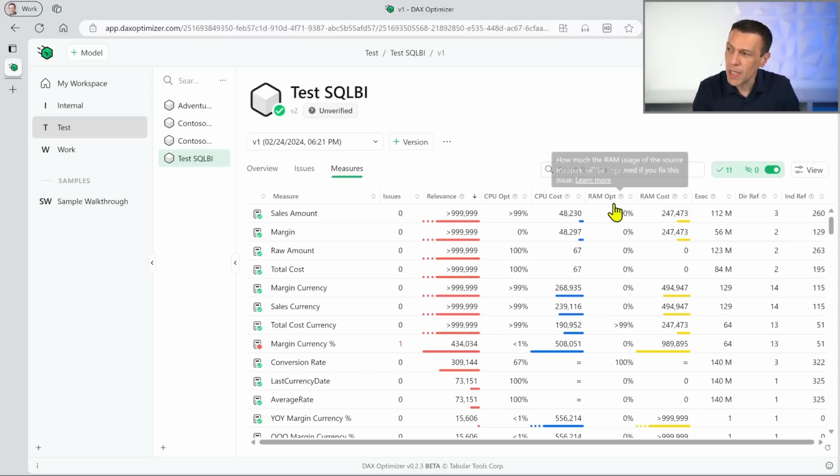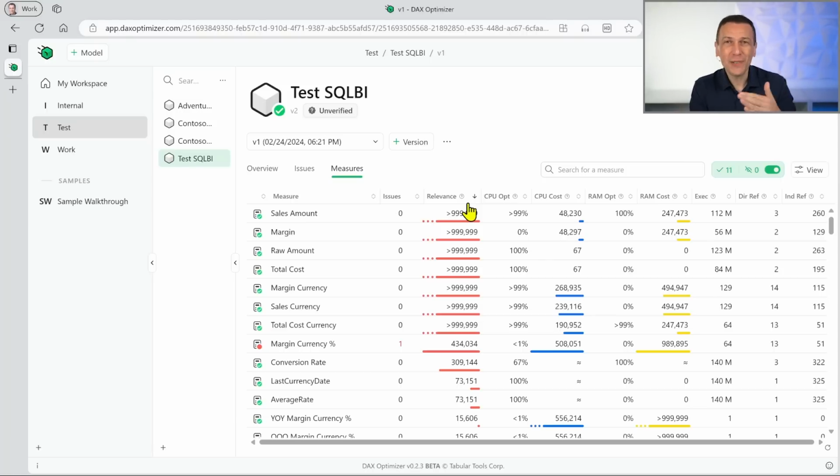So once you understand how to use DAX Optimizer, after you solved all the problems, you can also use these metrics to understand your model better and to focus on the possible bottlenecks of the problems that DAX Optimizer might not be able to solve. DAX Optimizer cannot find everything, right?